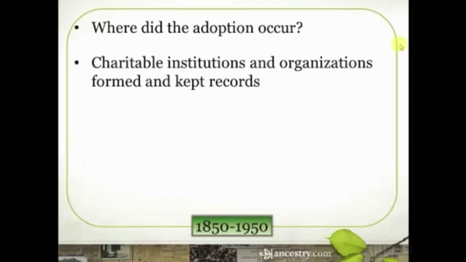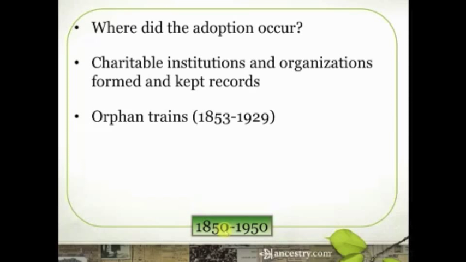Now here's the thing, a lot of times in the mid-1800s in particular, those children that were sent to live with other families might not have been formally adopted. But as they grew up, depending on how old they were when that foster situation occurred, they may have taken on the surname of the family that they went to live with. So the records from those institutions can provide that bridge for you.